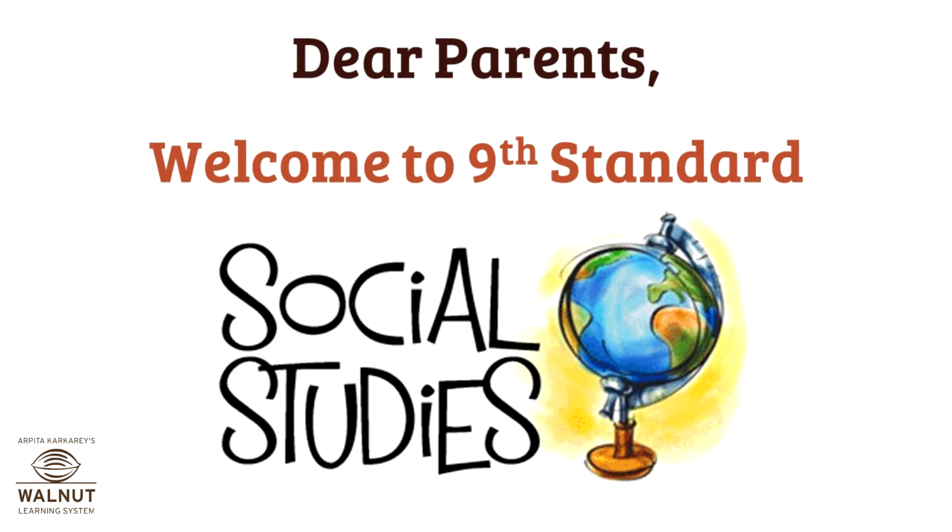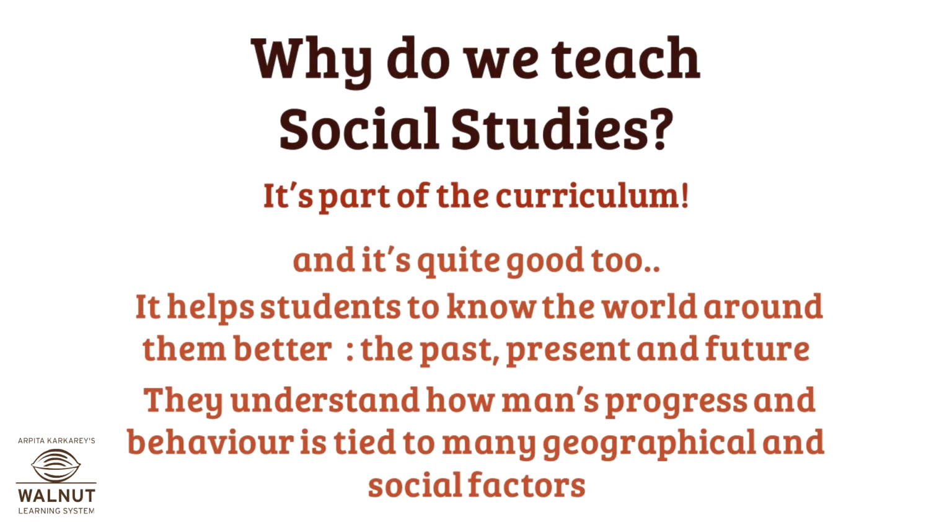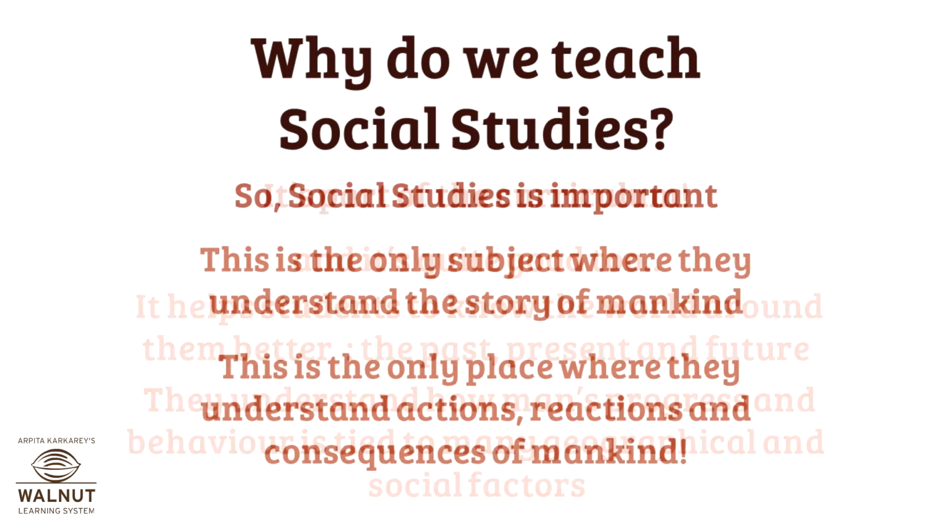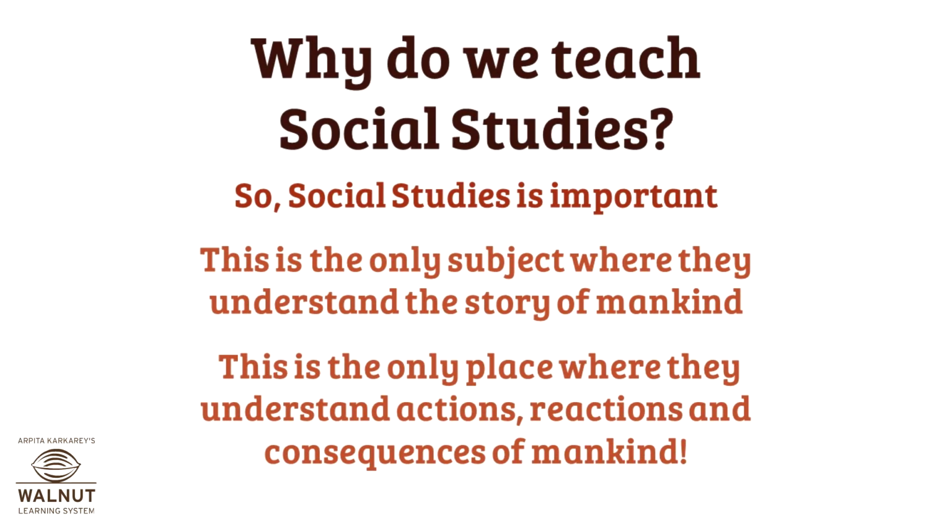Parents, many times the thought would have come to your mind or your children's mind: why do we teach social studies? It's a part of the curriculum and it is good too. This subject helps students to know the world around them better, the past, present, and the future. They understand how man's progress and behavior is tied to many geographical and social factors. So, social studies is important.